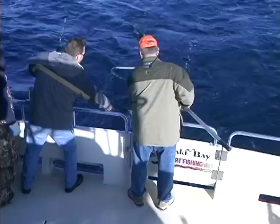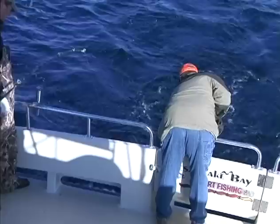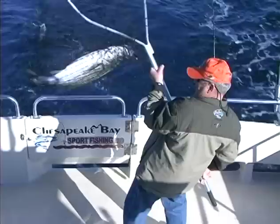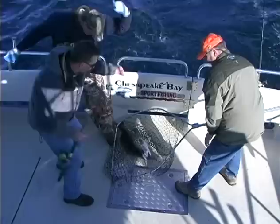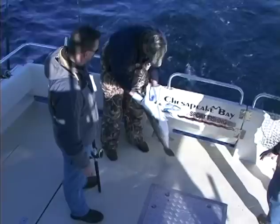I got that. Tommy, you going to get him? You want me to net him? All right, man, take it. Hey, Bob, you can grab that into that net. Yeah, and then let the net go when you get it up. That way they get tangled up in the bucktail. I'm going to bring it right in there. Go, drop the net. Got it. Did I do that right? You got it right. Did I get it squirreled up? Nah, just a little bit. There we go. Let me get the net out of the way. You did that like a pro, man.